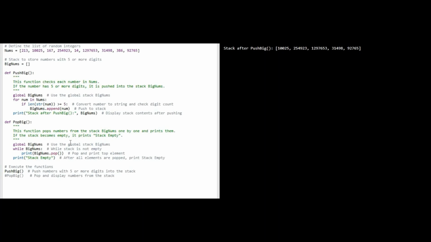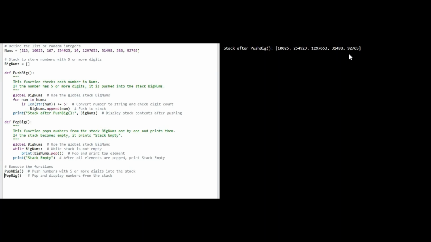In the first iteration, if you notice here, we have the big nums, and using the while loop it keeps on popping the element from the back. That is last in first out, because a stack follows LIFO order. Finally, once all the elements are popped out, it will print stack empty. Now let me uncomment it. Before running this function, let me discuss what the output could be.